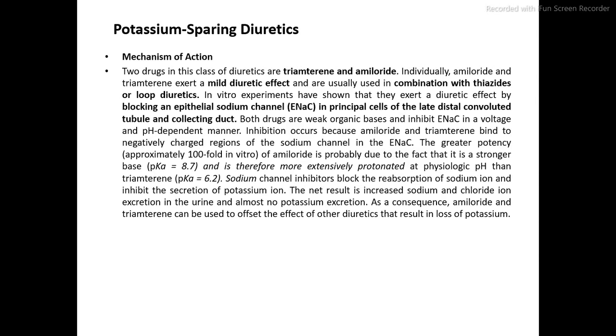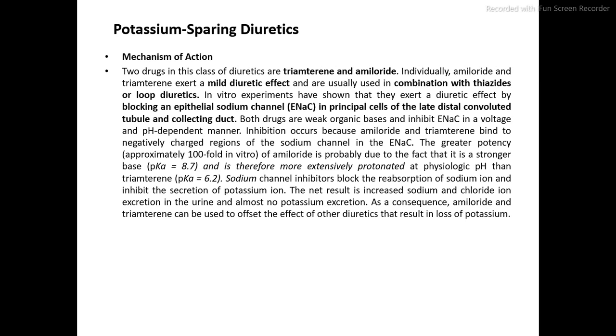Now let us talk about potassium sparing diuretics, which is the last class of the diuretics. Potassium sparing, as the name suggests, means that these diuretics increase the concentration of potassium in our body, and hence the name potassium sparing diuretics. Regarding the mechanism of action, the two agents in this class are triamterene and amiloride.